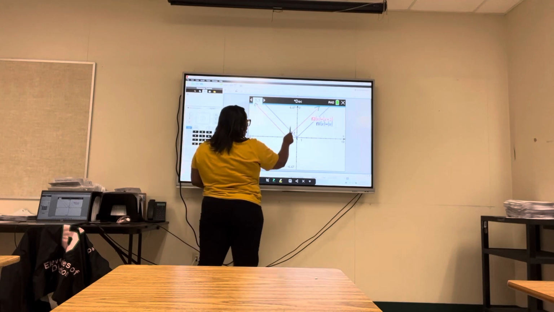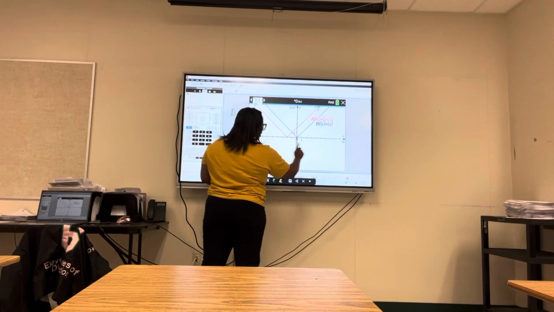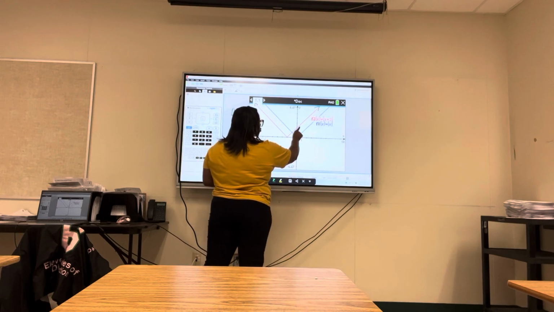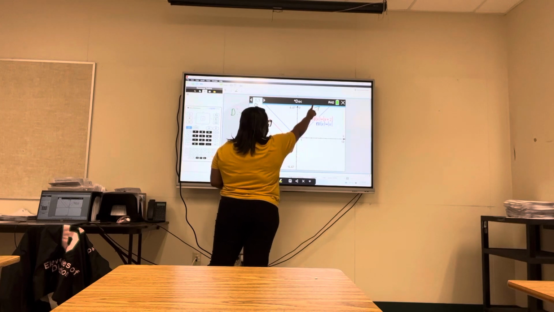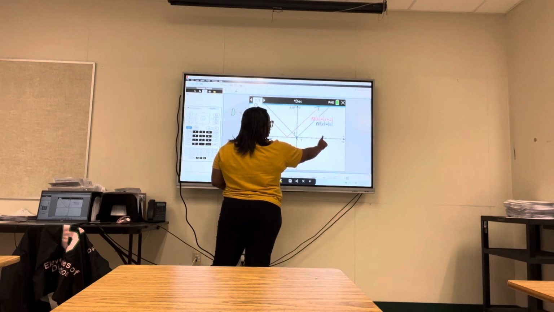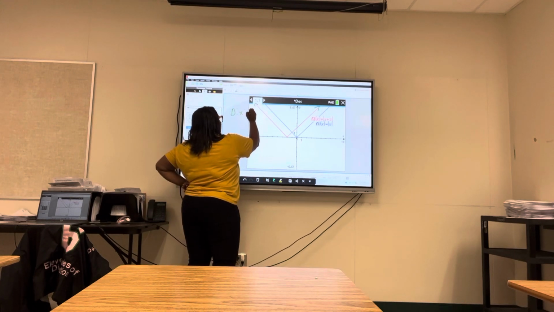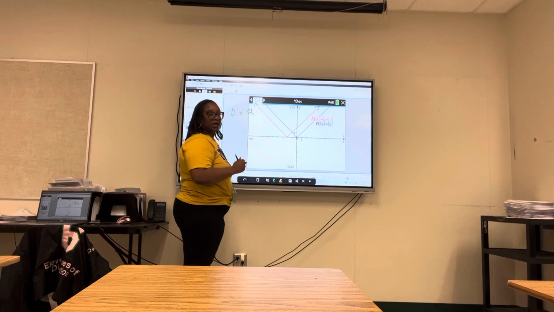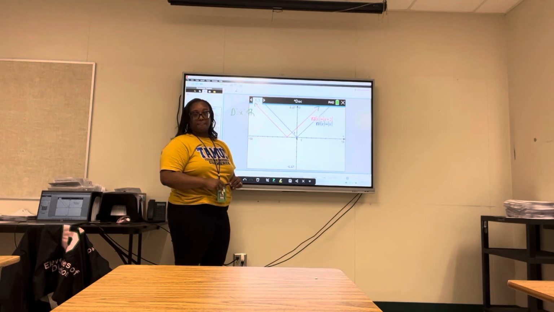So it's going to actually touch and cross over every single x value. It's not going to come down here and touch on this x-axis, but it's going to cross over where the x value is at. Just like this point is here, this point is here, this point is here, this point is there. It's going to keep getting wider, which is, as it's expanding, it's going to keep touching over, crossing over each of these x values to the right and to the left. So our domain, again, is going to be all real numbers. You can either write out all real numbers, or you can draw that symbol right there.